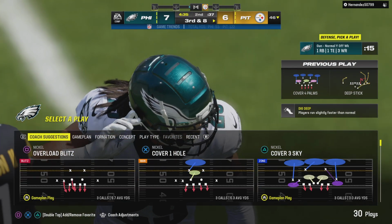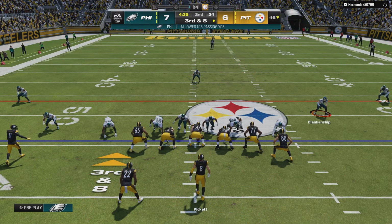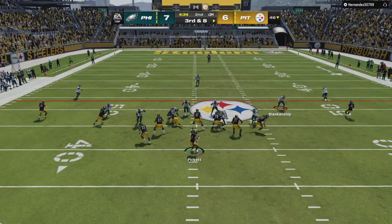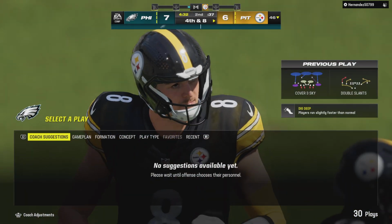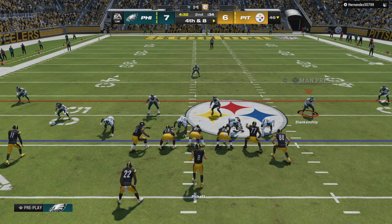So many times when we talk about coverage, we're just talking about a defender running with a receiver, but a big part of it is understanding where the football is, finding it. In this case, when it arrived, it wasn't a surprise, and he was able to bat it away. Now the throw on 3rd down, knocked away and incomplete. So it doesn't look like they're going to be able to build off the turnover.